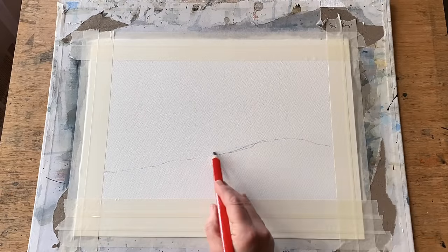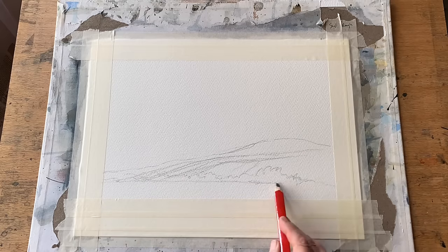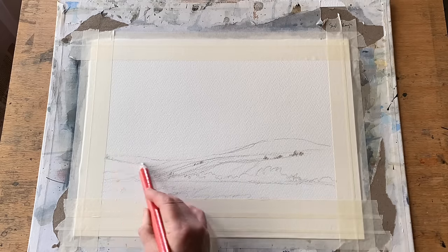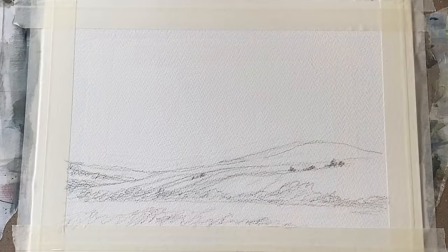I started off, as always, by sketching out the scene, simplifying it down to its basic shapes. So just looking at the basic shape of the hills and if there are any curves or undulations in the hills, and just making a quick note of those marks with my pencil, putting in the trees, just generally the lay of the land, maybe scribbling in a little bit of darker tone with the pencil just to keep me on track as I paint the scene.